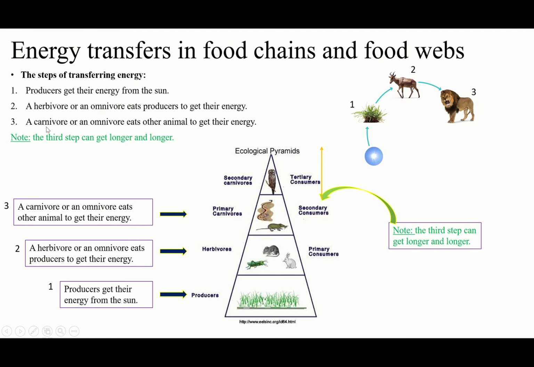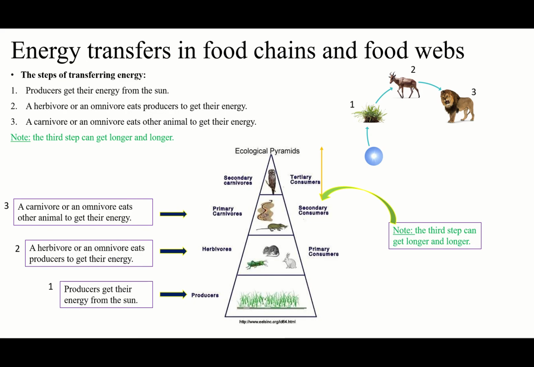We said we can never have a carnivore as the first consumer, right? It must be a herbivore or omnivore. At the same time, we can never have a herbivore as the second, third, fourth, or any other consumer. A herbivore can only be the first consumer. If we have it there, it's okay, but we don't have it in the third, fourth, fifth, others. Why? Because the other consumers are going to eat each other. It means animal will eat animal. A herbivore is not eating animals, right? A herbivore is going to eat plants, grass, other things.